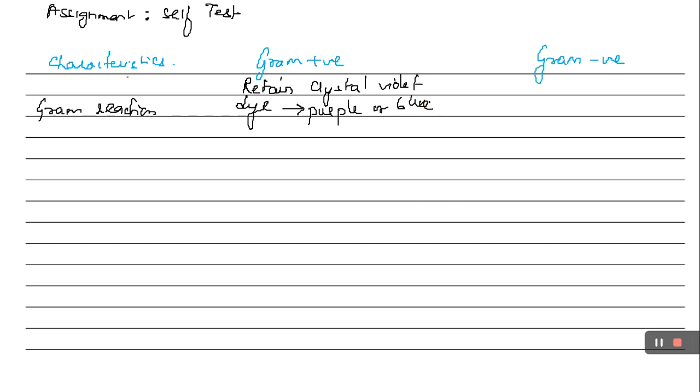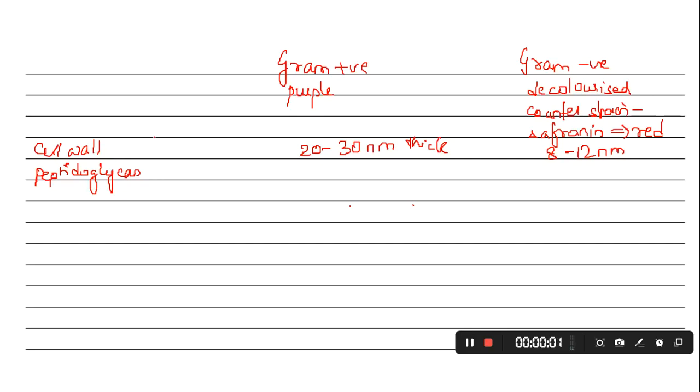But in the case of gram negative bacteria, they will not take up any stain, so they are decolorized. They are counter stained using safranin to check whether they take another stain. The cell wall is smooth and thick in gram positive bacteria, and wavy and thin in gram negative bacteria.